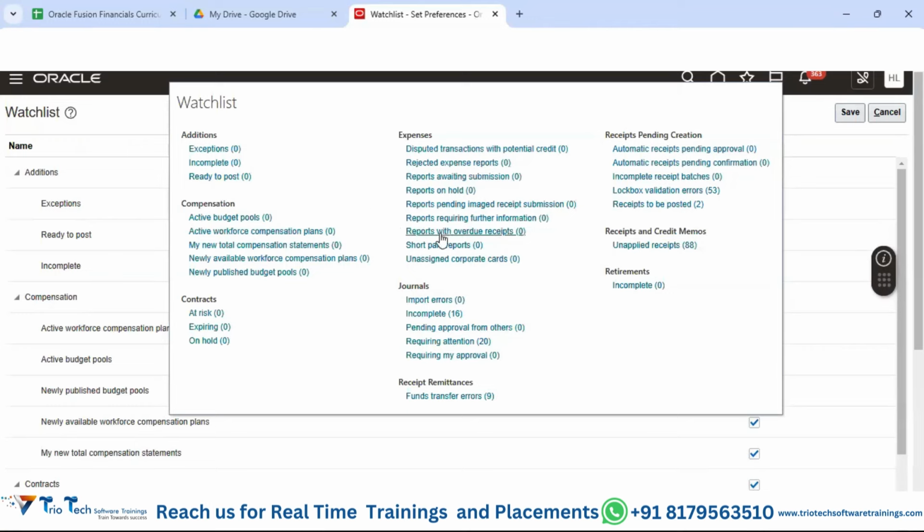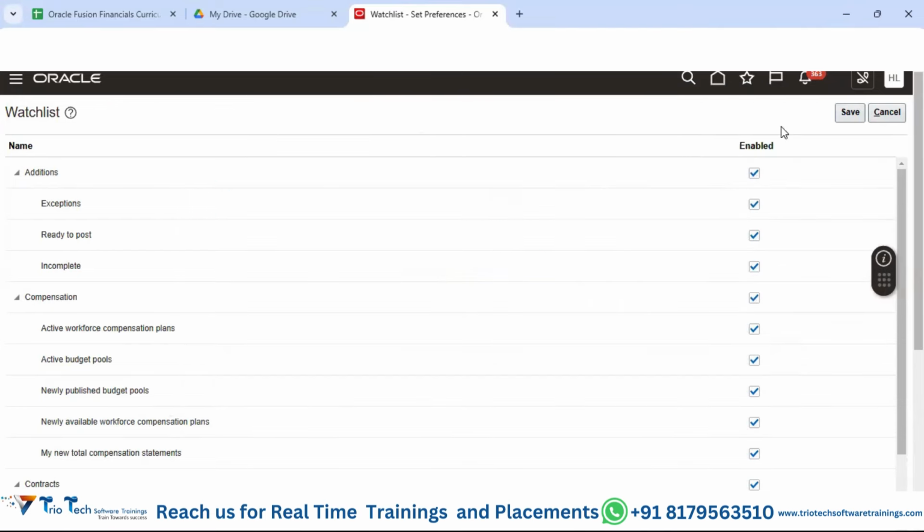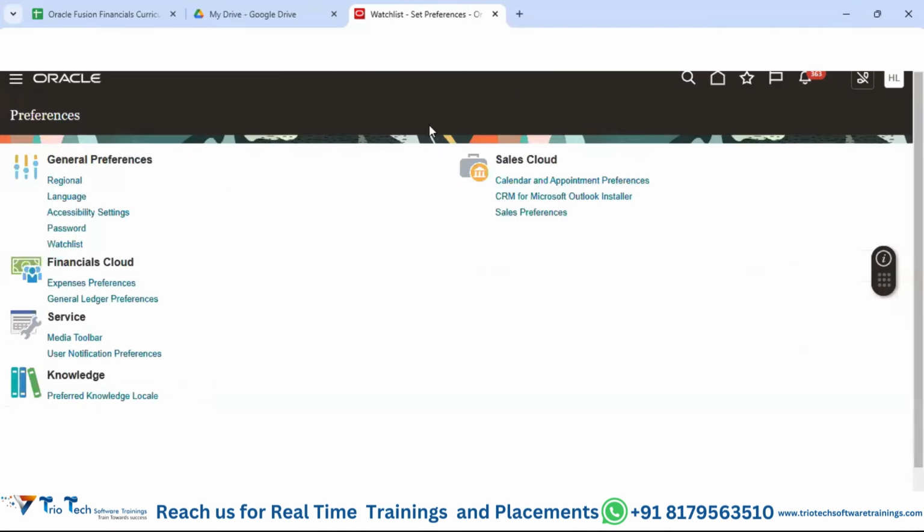Now some of them you don't want to be displayed. This is a standard list of watch lists that comes up based on the application accesses that you have. But you don't want everything, just a couple of them. Let's say you want the journal related watch list, and the rest you want to disable. So this is the section under the general preference.